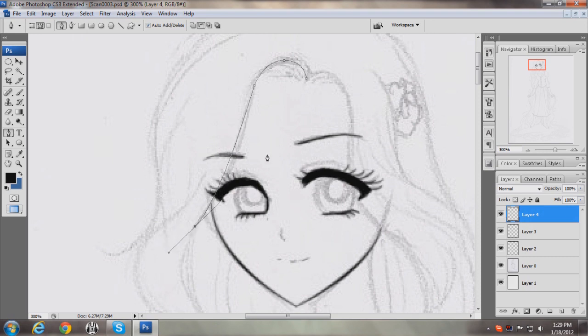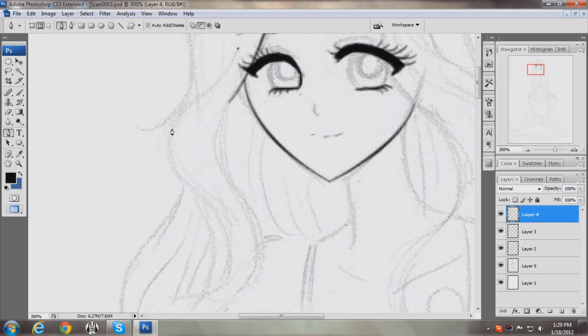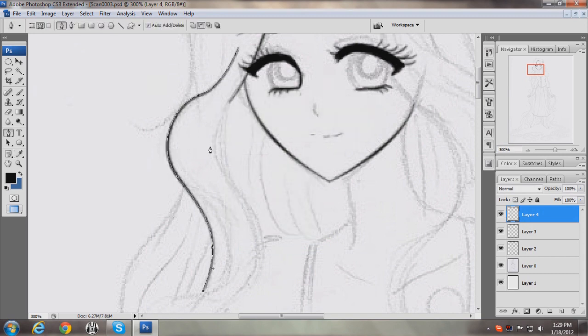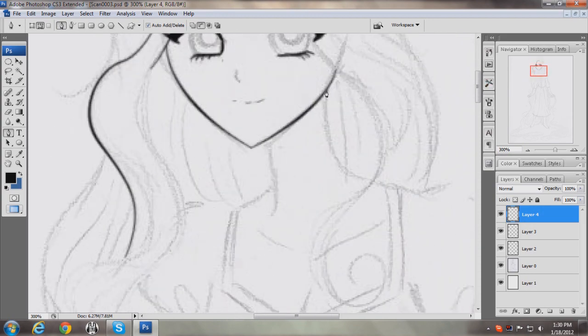do this, stroke path, and now that looks a lot nicer, more like hair. See? You can do it! It's so easy. So just keep going over the different areas and outlining. Like this kind of situation here, you're going to want to do it like this. And then this. And see how I didn't alt click? It's because I know it's going to continue to make it flow. You don't always want it to do that, but it's going to continue to make it flow that way. See how pretty it is? So it did it the whole way down. And then delete path. And that way, see how nice that looks already? So easy. So easy.